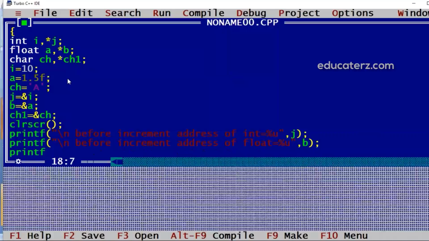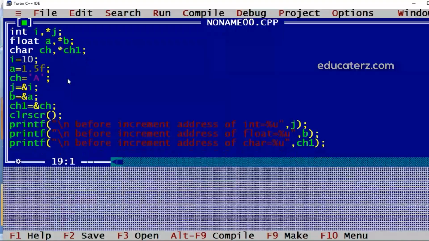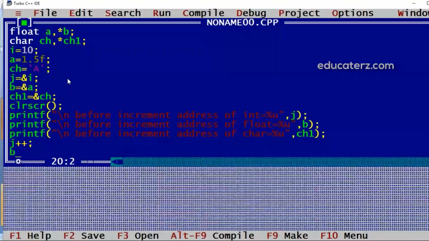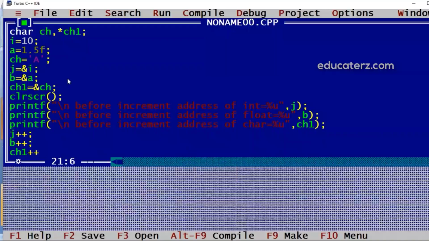Then we will display, before increment, the address of char, and that is stored in ch1. Once we display the original addresses, we are going to have an increment operation on all the pointers, that is j++, meaning we are incrementing them by 1, b++ and ch1++.